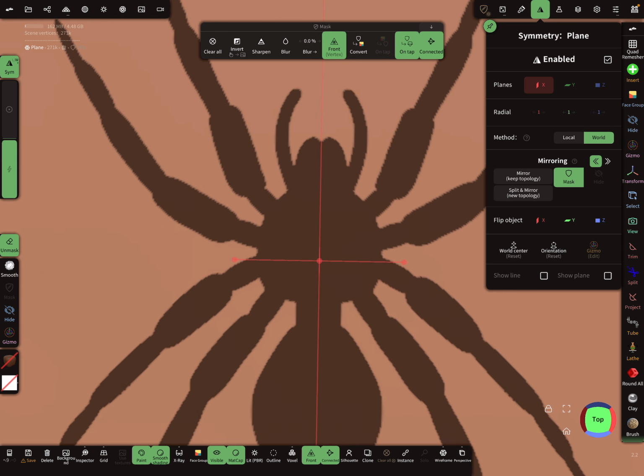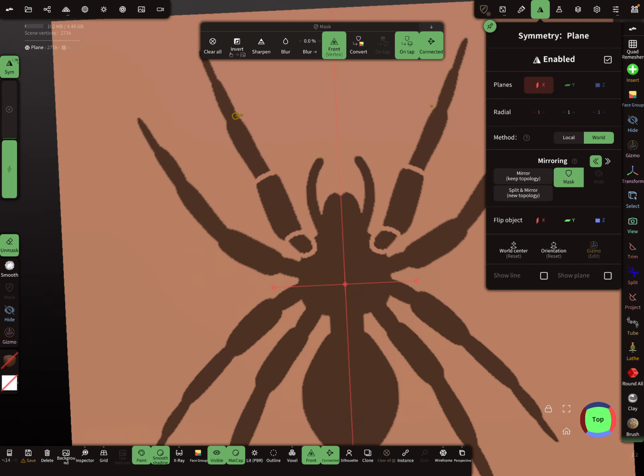And now I'm starting to unmask parts, like this here. So I think the brush radius is a little bit too big.